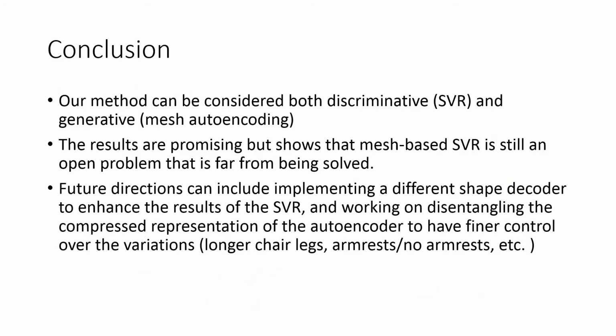The results are promising, but show that mesh-based SVR is still an open problem that is far from being solved. We have many future directions to work on. These can include implementing a different shape decoder, a more enhanced one, to improve the results of the SVR module. Also working on disentangling the compressed representation of the autoencoder can bring beneficial results so that we can have finer control over the variation. For example, in the chair category, we can specifically reconstruct a chair with longer legs, maybe with armrests or no armrests, etc.